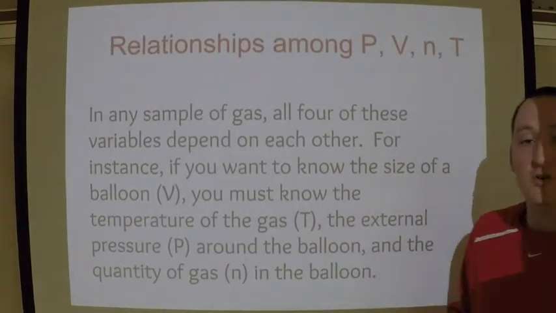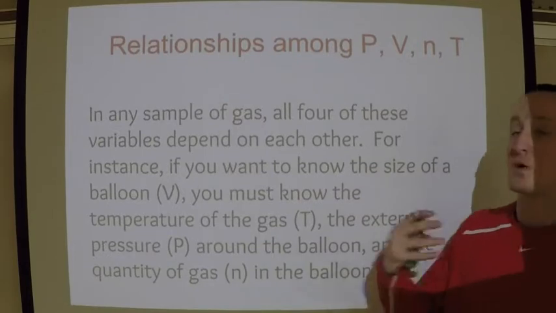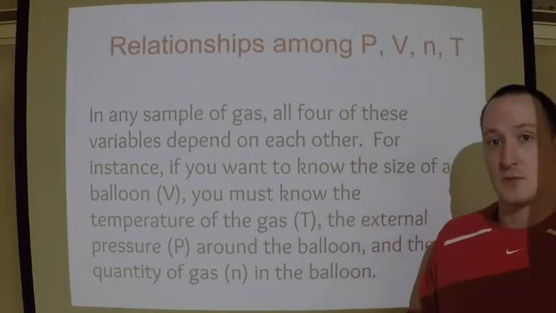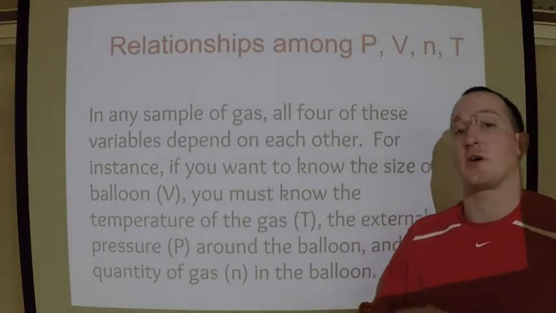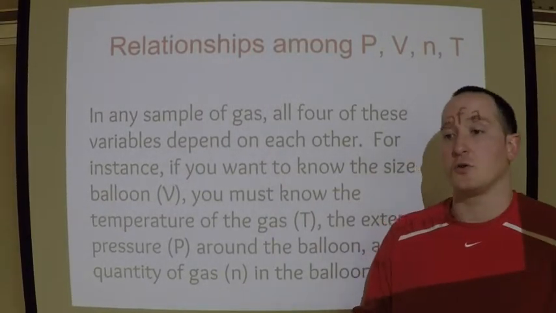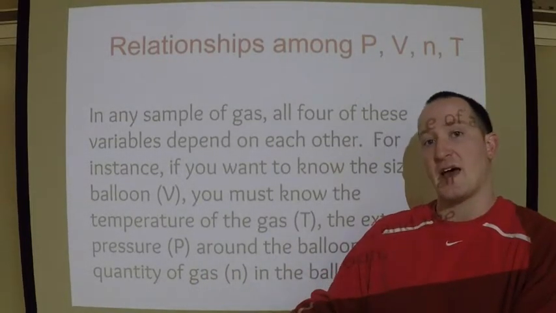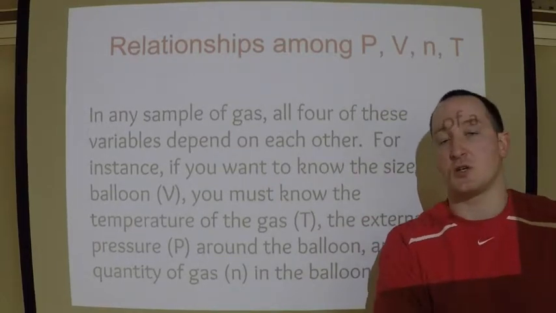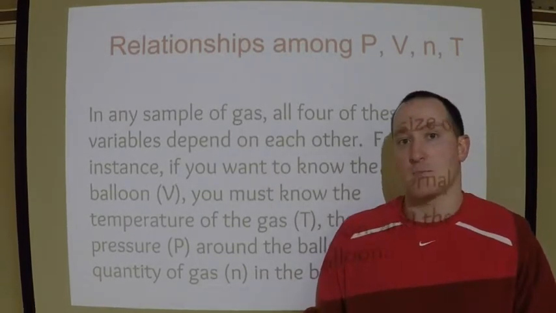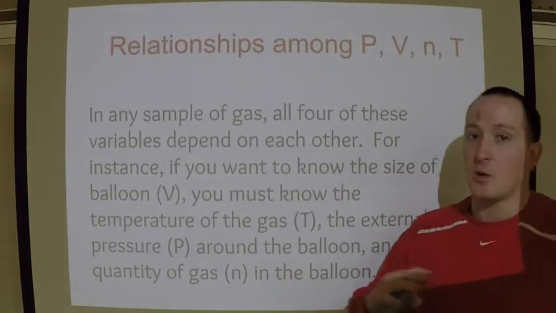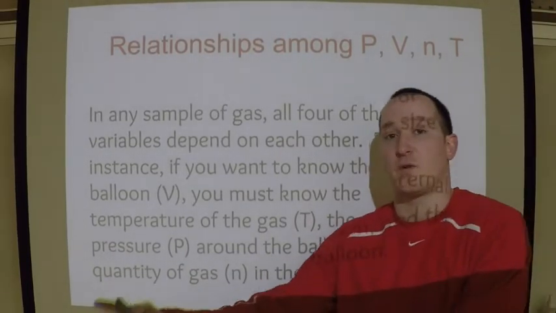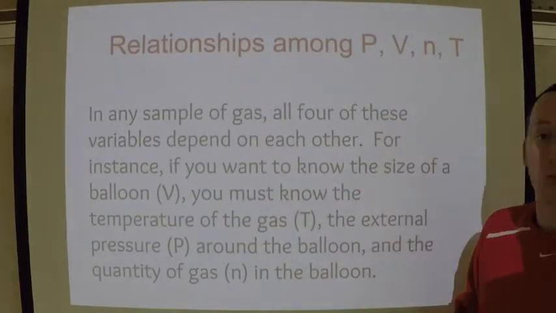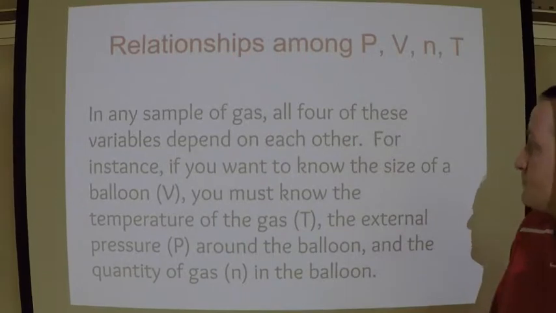In this whole unit, we've been talking about relationships among pressure, volume, moles, and temperature. Last lesson we talked about the combined gas law, which shows that if I have a container of gas in one situation and then I move it to another situation, how do my variables change? In this lesson, we're not going to be looking at a change, like taking a balloon from one place to another, but at the relationships among pressure, volume, moles, and temperature.